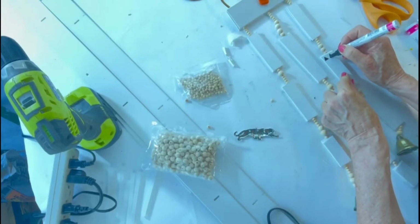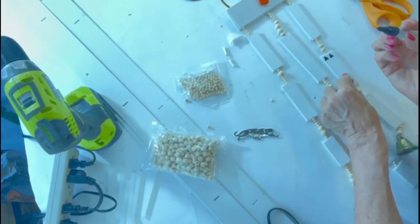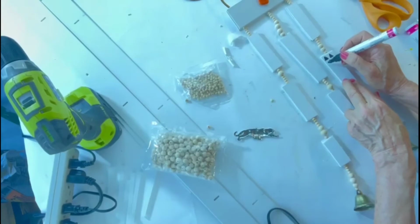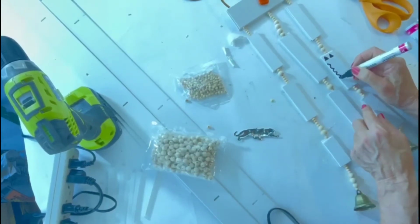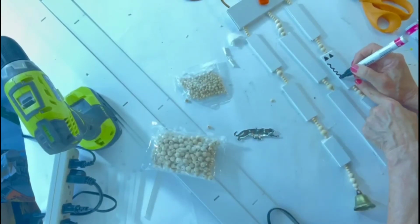So I'm gonna just go with a Sharpie marker. You know what, this isn't even a really sharp tip because I've used it a few times before, so it's gonna be not too pointy for me. The Sharpie markers tend to get a little frazzled at the end.